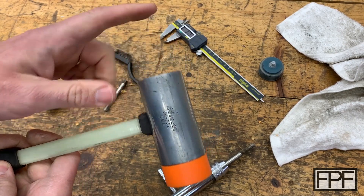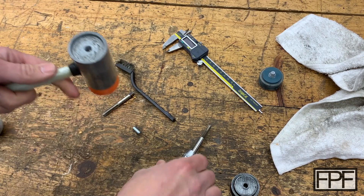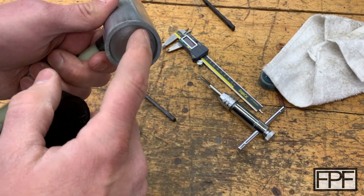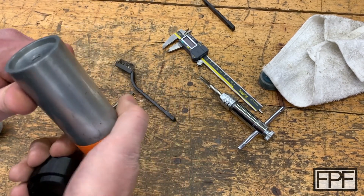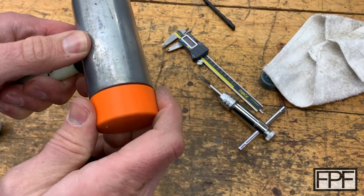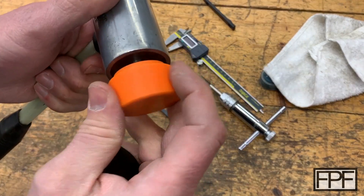Now we've got to wait for the TPU side to finish. The TPU side is done. Let's clean up this other face of the hammer and see how it fits. Fit looks decent. I think this face here must not be quite as inset as the other one because we've got a bit more of a gap there. If we switch these — yeah, same gap on this side. So it looks like these two faces just aren't exactly the same; this one seems to be a bit more inset.